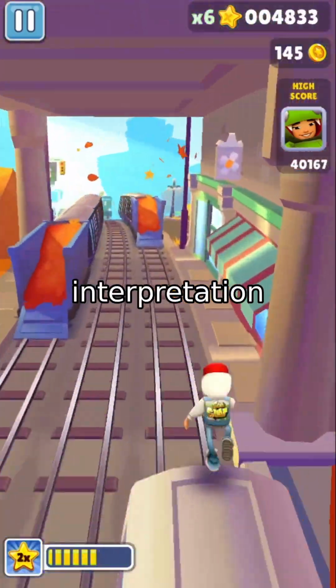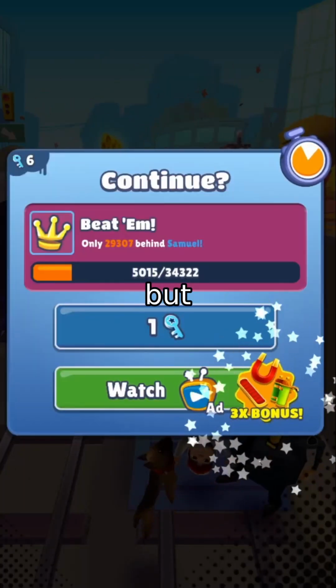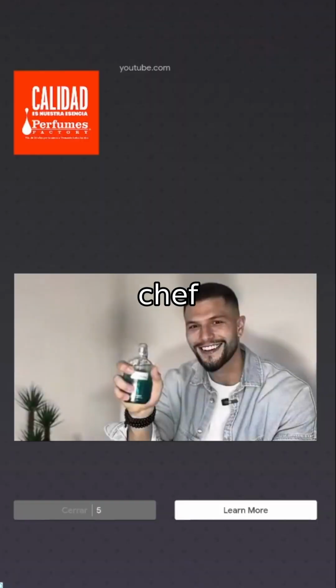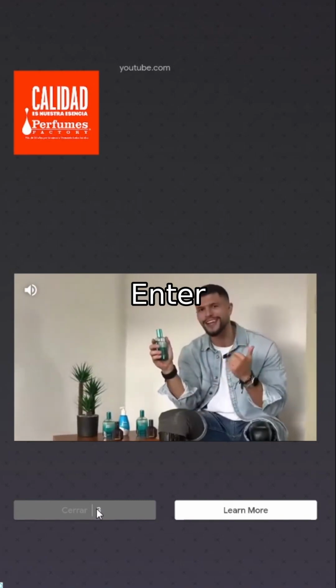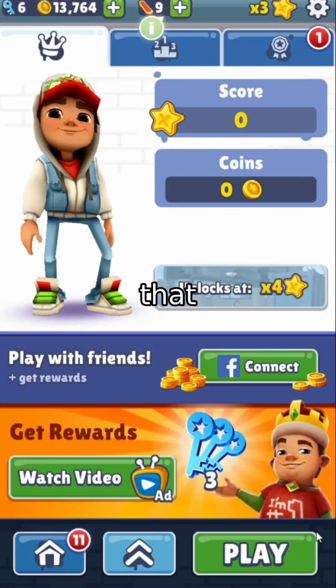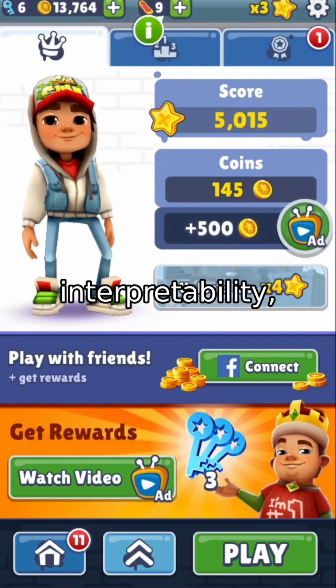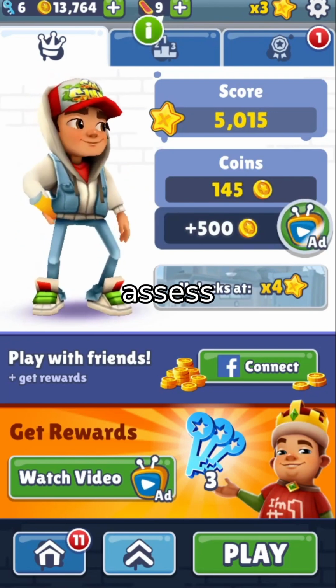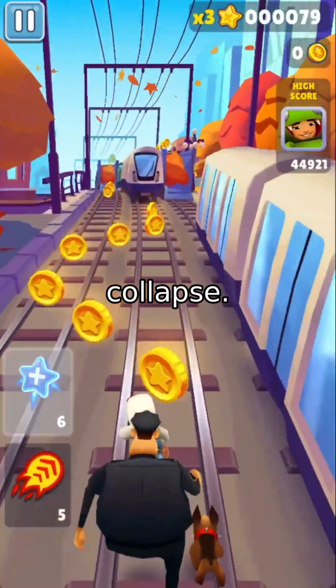Second, there's a phenomenon called interpretation collapse, where models focus too much on common genes, ignoring the rare but potentially crucial ones. It's like a chef only using salt and pepper, missing the unique spices that make a dish special. Enter scE2TM, a breakthrough framework that tackles these challenges head-on. It introduces 10 new metrics to evaluate interpretability, giving scientists a clearer lens to assess their models. But the real innovation is its approach to avoiding interpretation collapse.